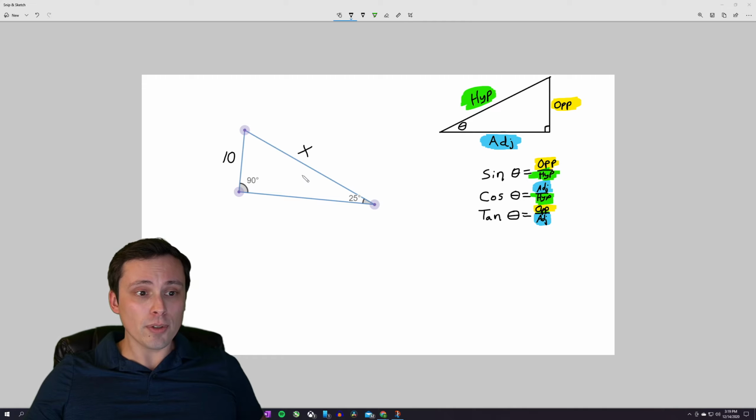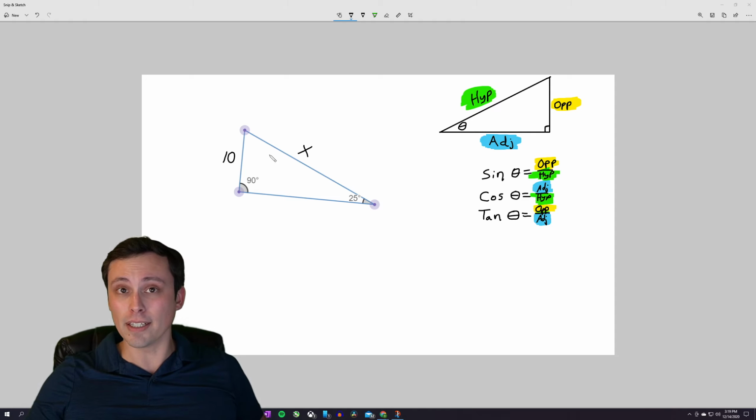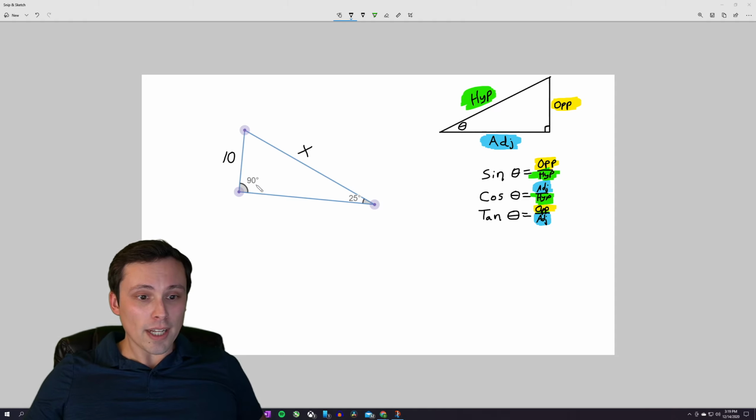First of all, if you're doing one of these problems, you have to have a right triangle, unless you're splitting another triangle up into right triangles, and then you're working with a right triangle anyway. So you have to make sure you know where your 90-degree angle is located, and you need to know at least one of the other two angles. If you know one of the other two, you could find the other one since the angles in a triangle add up to 180, but you need to know at least one of them. And you just need to pick one of them to use as your reference angle.